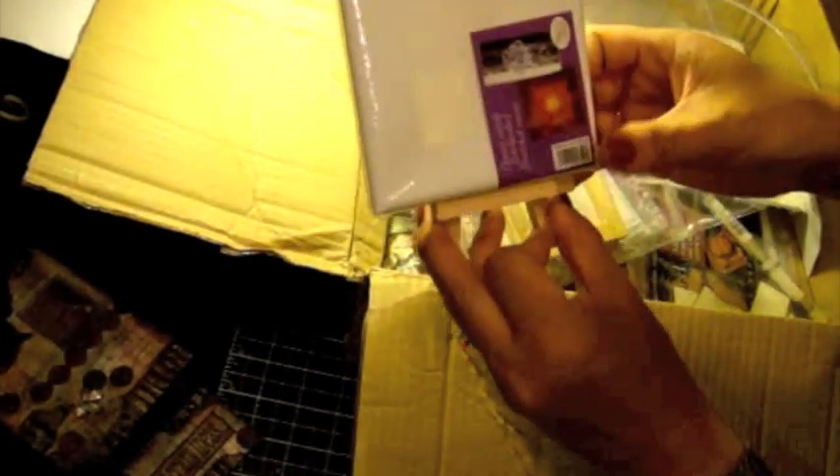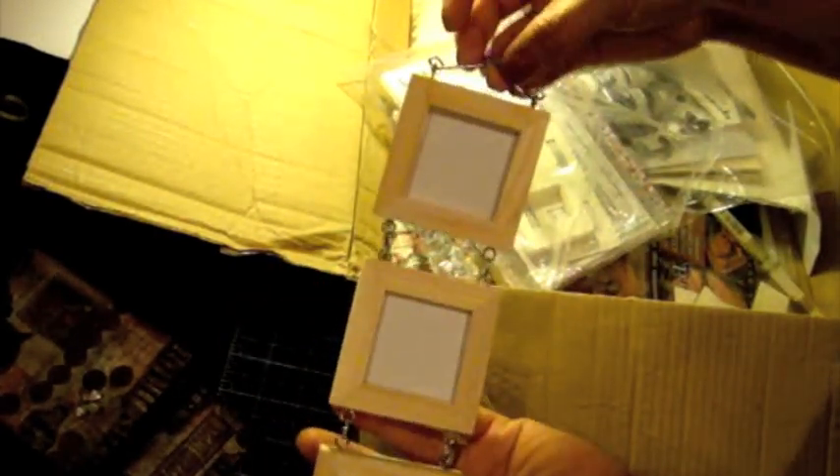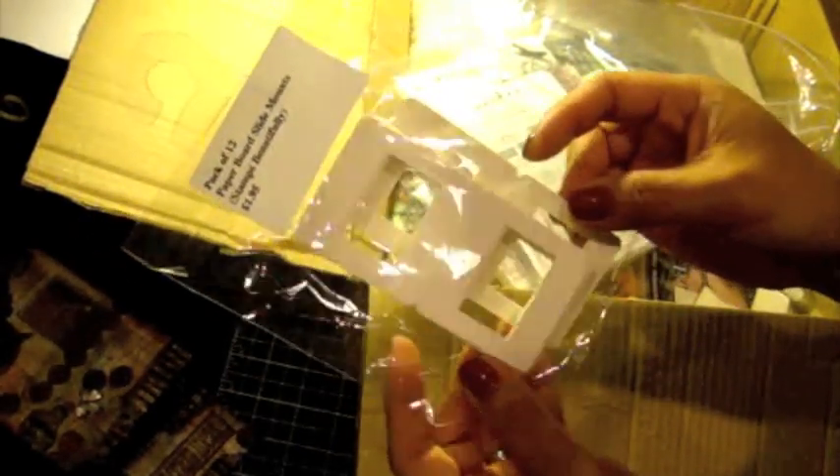And these domino pieces. Okay, there are just so many different things. Let's start over here — oh, this is really cute. I had seen Laurel do something similar for Paula using like a little canvas. So cute, so tiny. I don't know what size this is — it's probably four by four. Really cute, thank you so much. I love working with canvases. Oh wow, this will be really fun to work with — and these slide mounts are very cool, stamped beautifully. That'd be neat to work with. Thank you so much, Rach.